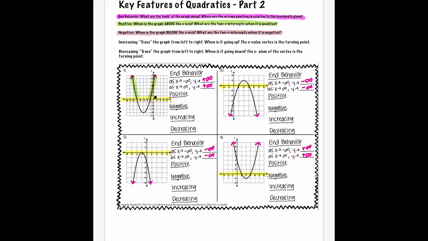Well, we're going to describe when these y values are positive, or when this graph is positive, based on the x values. So this graph has a positive y value at this x value, a positive y value at this x value, positive y value at this x, and so on. So we're saying between which x values are the y values positive, or at which x values is the graph above the x-axis.